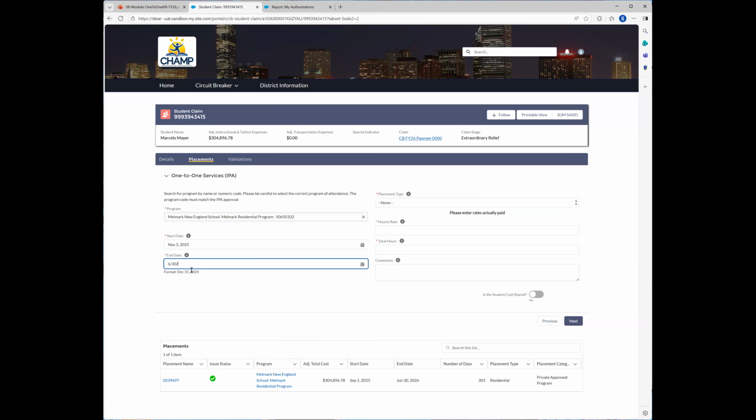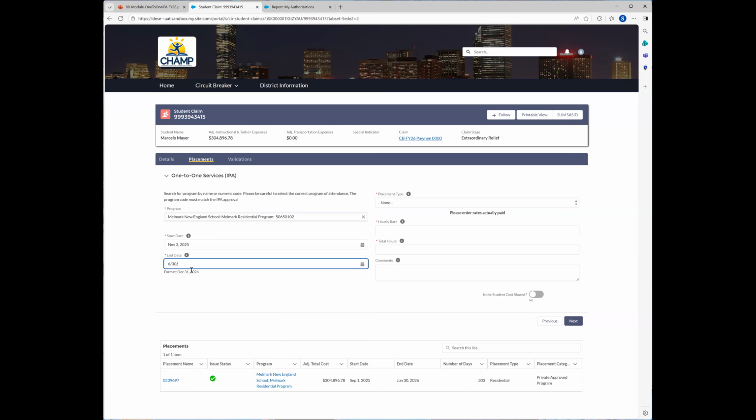And it goes further to tell me what the resolution would be. So it's telling me that I need to associate the OSD authorization for these expenses to the placement. And it tells me that the expenses cannot be submitted without a valid authorization associated with them.